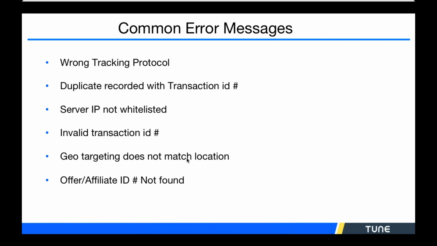When it comes to offers or affiliates not found, this is a propagation error. With HasOffers, we have servers all across the globe, and we do this so that we can roll over traffic or information should one server fail. With this redundancy, we're able to roll over again and again, and this way we make sure tracking never goes down.